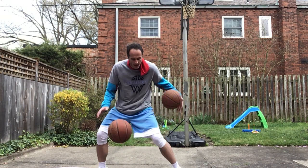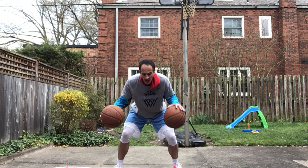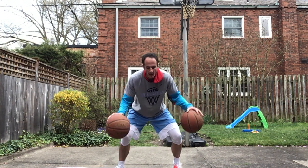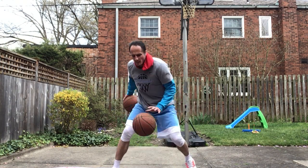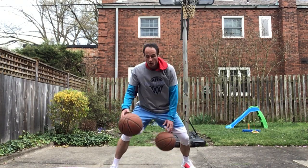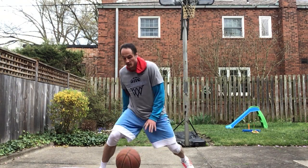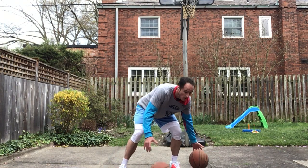Pound, between, behind. The harder you pound the basketball, the easier every drill is. Cool ball control. Nobody wants a player that dribbles the ball soft. Everyone wants a player who pounds the hell out of the ball.